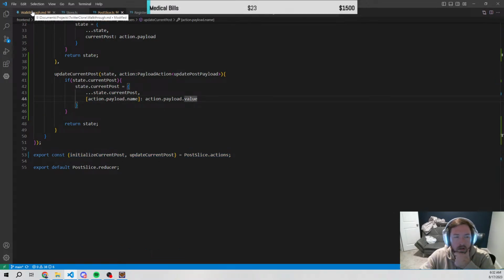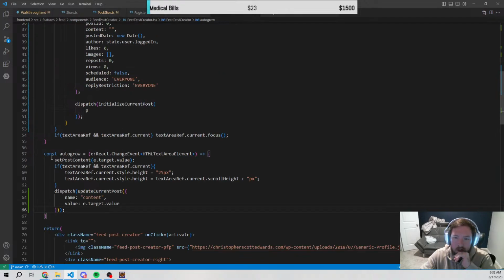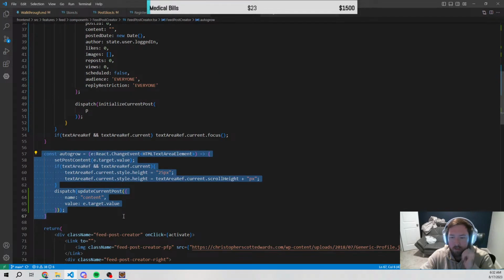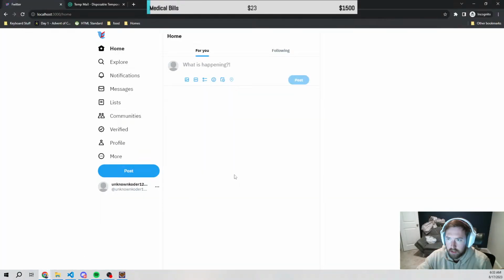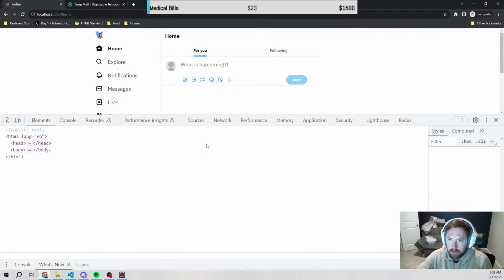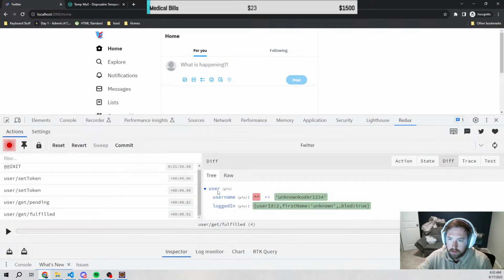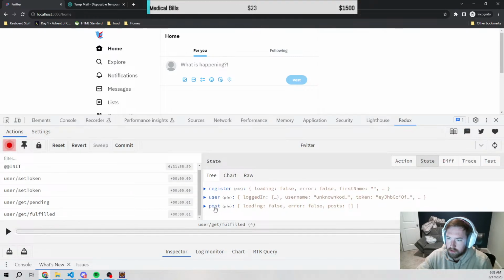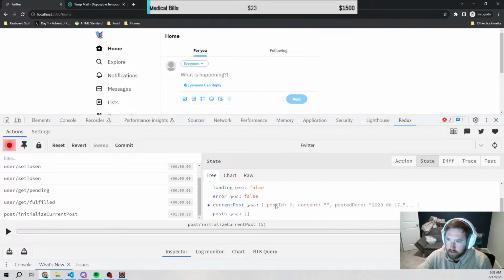So theoretically, what should happen is anytime that we type into our application, it should send an update to our Redux state and update the Redux state. So if we inspect and go into Redux and we see our state and right here, so our post doesn't have anything in it, we click on this, our post now has a current post, but there's no content inside the current post.